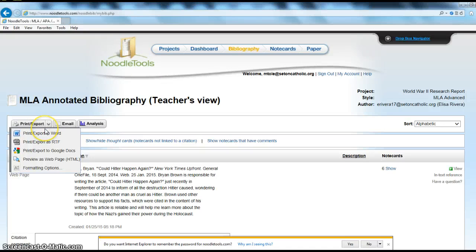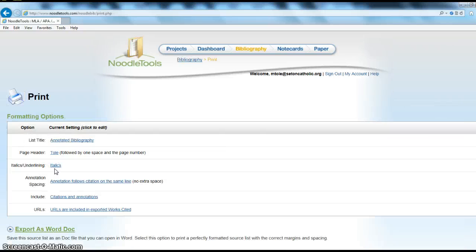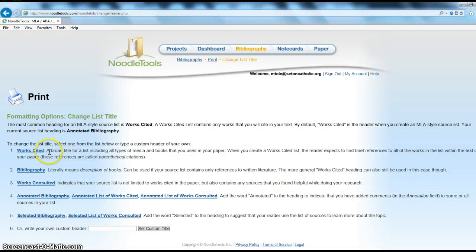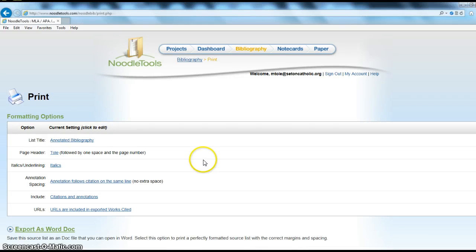When you're doing this, go ahead and click on the Print Export Formatting Options button. And notice how you can click on these things. You can select if you want to have a works cited page. I'm going to go ahead and click on Annotated Bibliography. Okay.